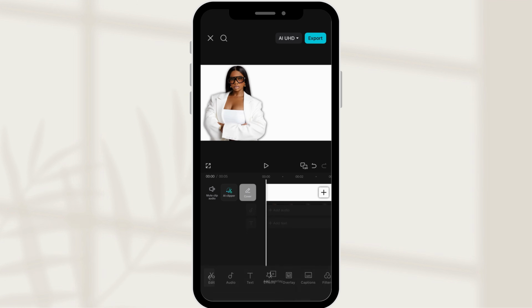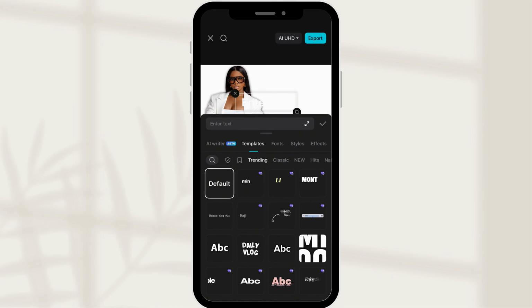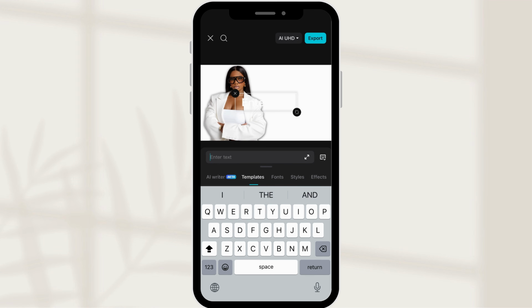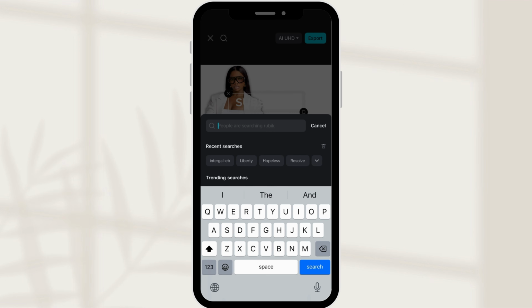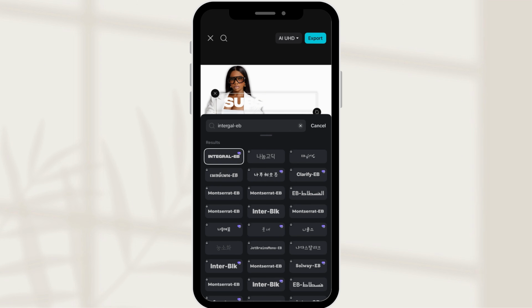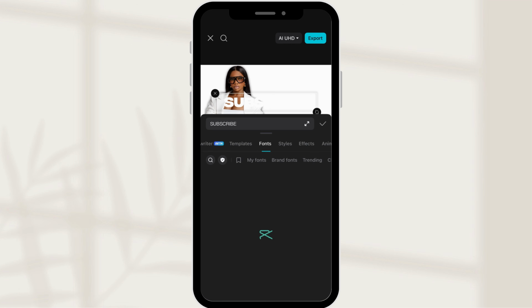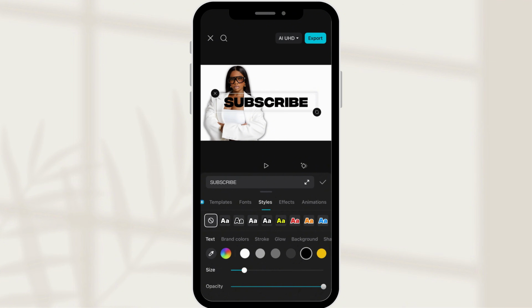Then from here, we're going to add text. So we're going to click on text and then add text. And then in the type bar, you are going to type in subscribe. And you want it to be in the same font that you have been using this whole time. So in my case, it's the Busris font. It will be in the description below so you can spell it correctly.